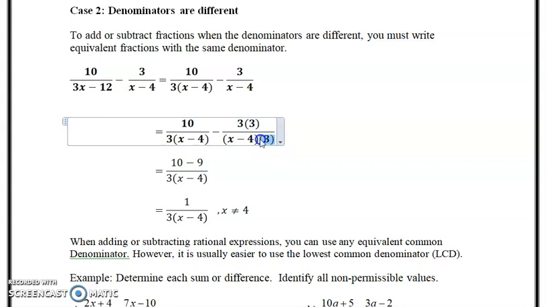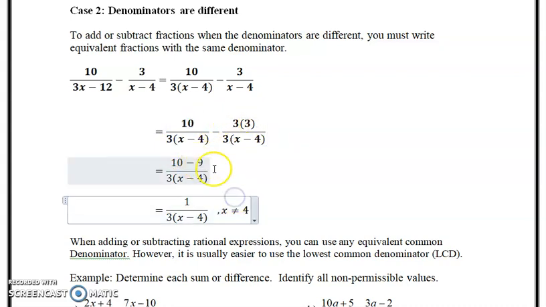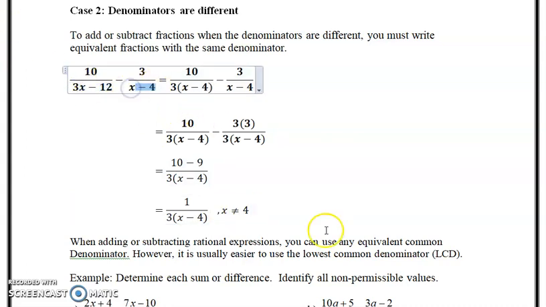And whatever you do with the denominator, you do to the numerator. Okay? So then I get a common denominator. Maybe I should put that at the beginning just so you can see it there. So 3 is now multiplied by the numerator and denominator. And once we do that, we just put them all over the same denominator, 3 bracket x minus 4, and we have 10 subtract, well, 3 times 3 is 9. You can probably do that as one step. And then 10 minus 9 is 1, so our final answer is 1 over 3 bracket x minus 4, and x cannot equal 4. And you get that from both of the denominators.